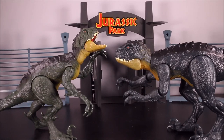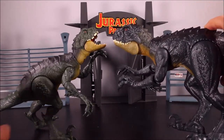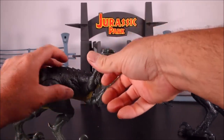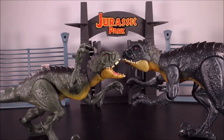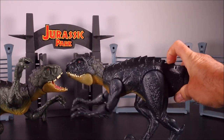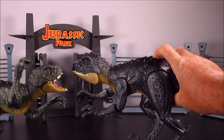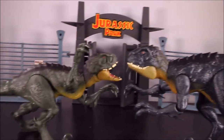So it's Scorpios Rex versus Scorpios Rex. The Slash in Battle is actually the cooler one because it has action features — you can have it chomping and stuff. The Danger Pack one, you pretty much have to open its mouth and do everything yourself. It does have great posability because the joints move very freely, but it has a little bit of trouble standing unless you turn the leg at an angle. So out of the two, I would definitely pick the Slash in Battle, although I'm not a fan of the slashing action — it looks almost like he's trying to scratch the ground. But I do like the chomping and the control through the back, so you can put this guy into awesome battles.